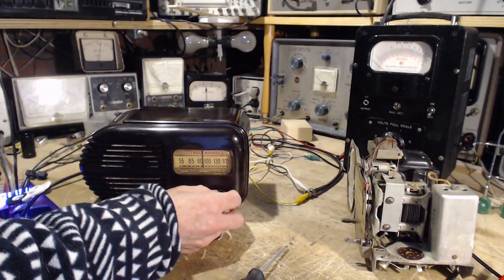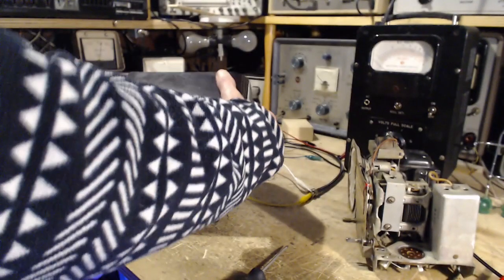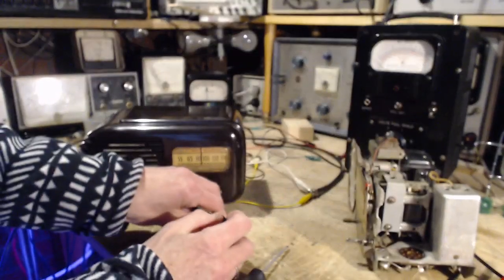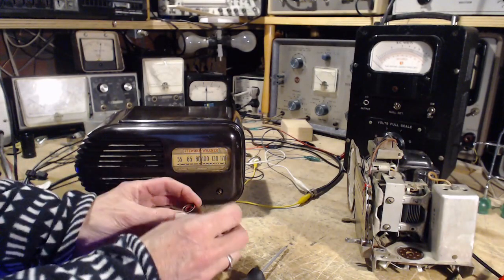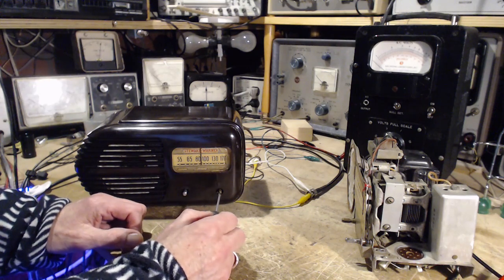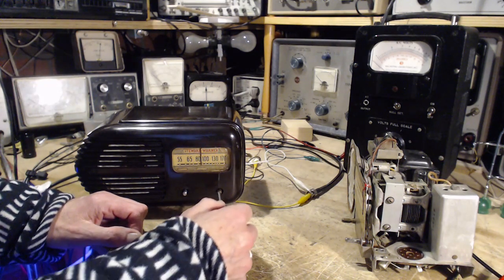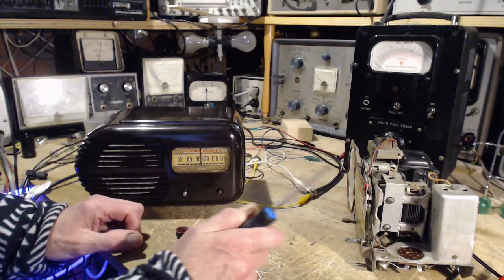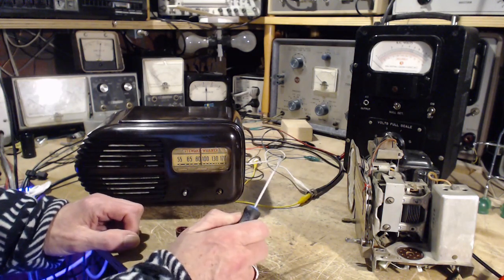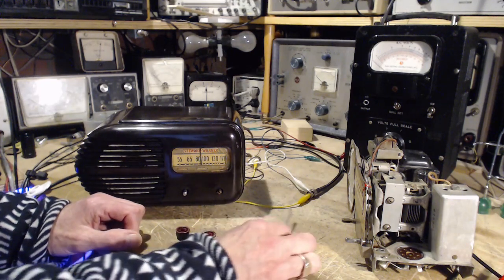So I put these knobs on. They don't stick on at all. Now, that's a simple problem. It can be fixed really simply. All you got to do is take a screwdriver and shove it up in there, and then bend those tangs outwards. But don't do that, because you can break those off so easily, and once they're broken off, you got an even bigger problem.